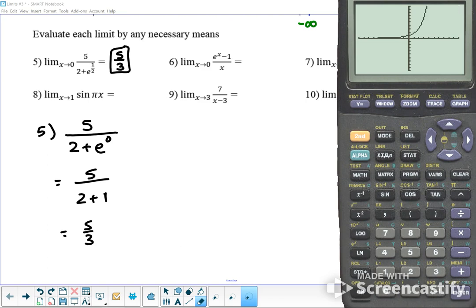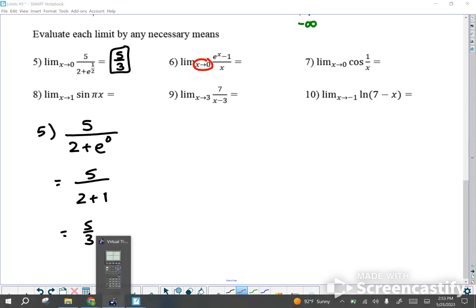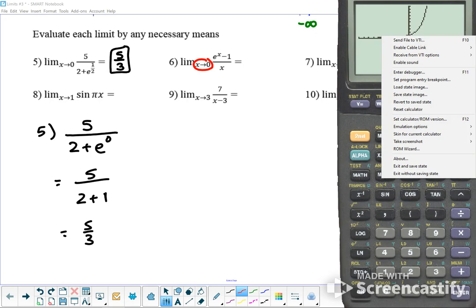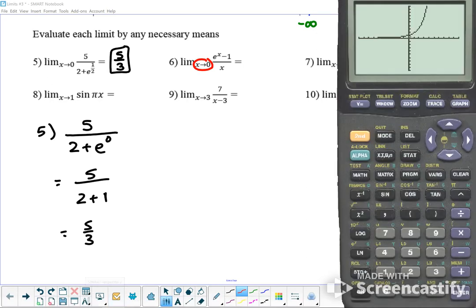So just by looking at this, it looks like there is a value there. So when x approaches 0, that means that I want to find out what happens at 0. And again, I can't plug it in because it doesn't give me a value. But if I look here at x, you see my little cursor. Here's x, and at 0, it looks like it's going to be 1. Okay, so it looks like it's going to be 1. I'm not quite sure because I could be a little off.